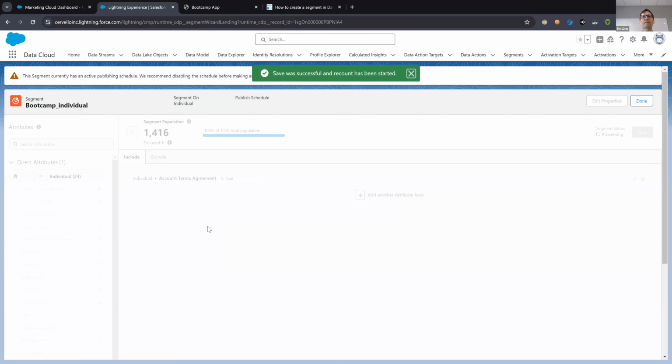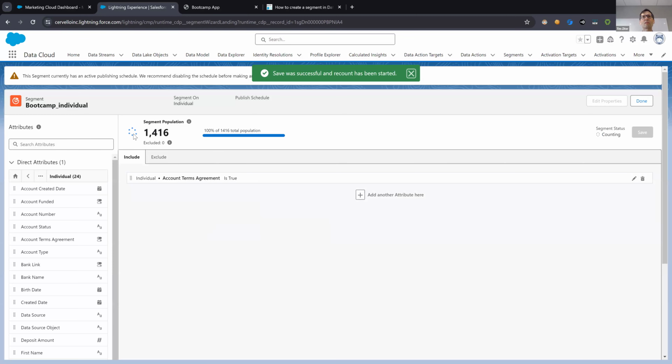Now that should recalculate our population. So again, when Sasi filled out his application in that mobile interface, if he filled out the entire information and clicked submit, an account is created. And so the other audience members on this could have been from a different source. They could have not filled out the application. So we know we're dealing with a pretty refined audience here of 54 potential subscribers.